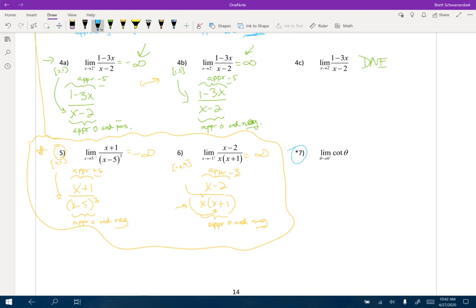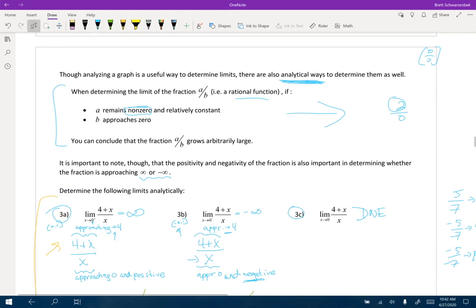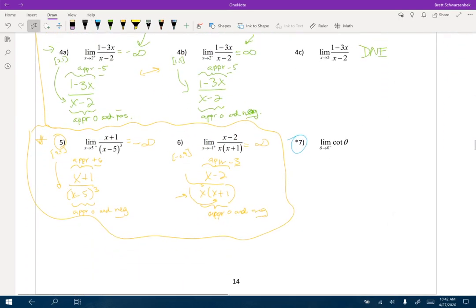Look at all the other problems that we did. They're all what type of function? They're all rational functions. This isn't a rational function. This is just a trig function. So what we do, just to make this rational in nature, is we want a trig identity. You've already had the trig identity that tangent is sine over cosine. So cotangent is going to be the other way around: cosine over sine. So when we change it to this, we now have a rational function.